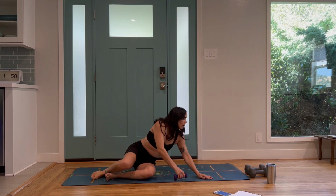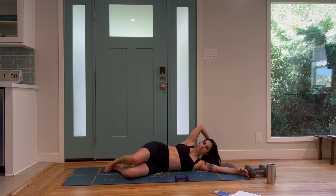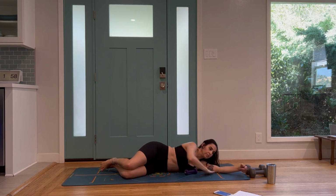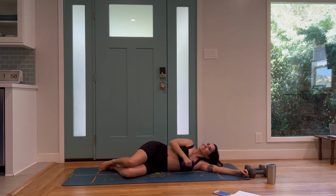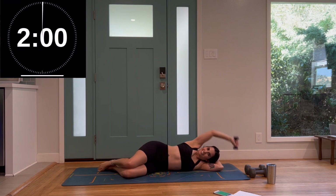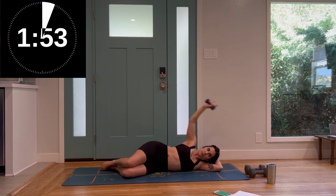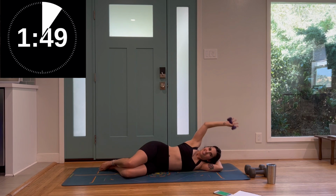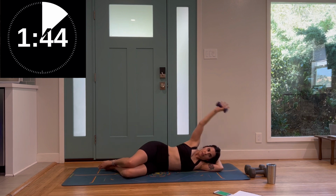Bring that single lighter weight dumbbell into the hand, maybe a 5 or an 8. We're going to do that overhead press into a shoulder press. So the top arm grabs the weight. You can rest on a little forearm pillow here. Overhead press, push press. Side body, stacking hips and shoulders. And just precise movements with the arm. Overhead pull, press that shoulder up, weight over the shoulder. Keep it going, 30 seconds here.